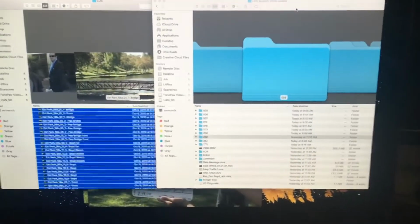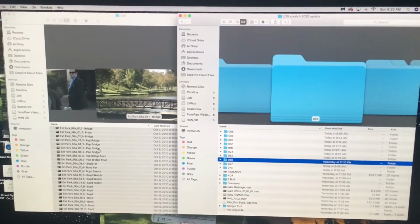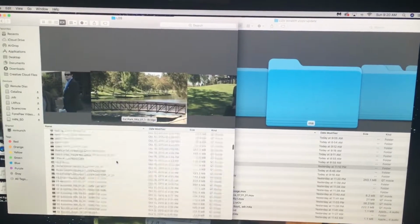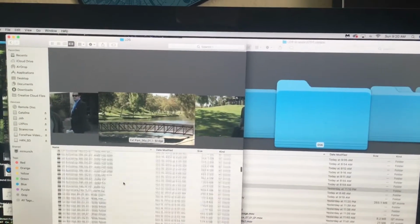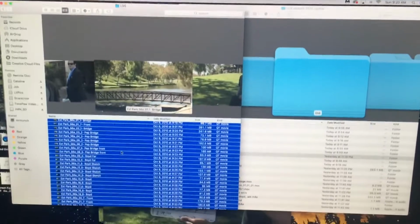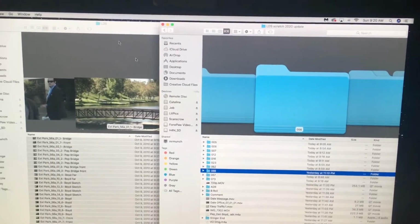Alright, so step one is I have to convert all of the old files, which is all these here. Every one of these files is 1,400 files. And I have to convert them because they don't work on this machine. This machine's too new for them. So I have to convert them all one at a time into a 720 new folder that I've labeled here.